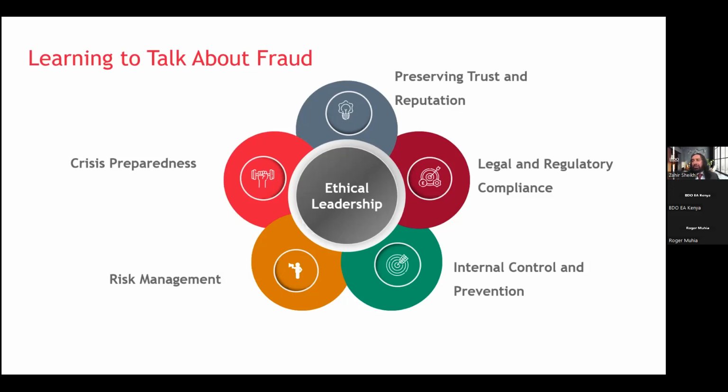Then there's the element of risk management. Recognizing and openly addressing fraud risks will allow organizations to develop robust risk management strategies. By understanding your potential vulnerabilities, you can implement preventive measures and you can strengthen your internal controls. Goes without saying. Also, communication about fraud risk helps stakeholders, including investors and insurers, to assess the organization's risk profile accurately, and therefore engage the organization in a much more positive and strong manner.